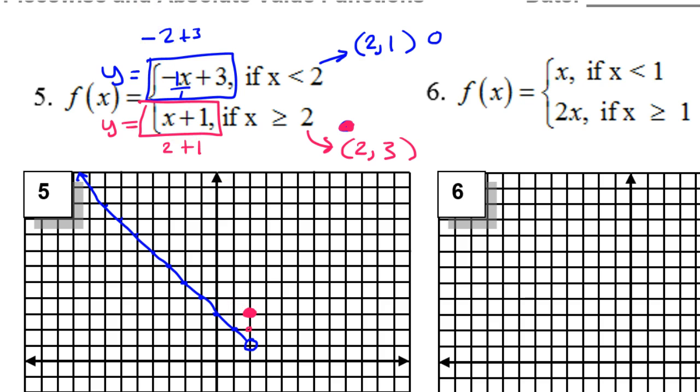Let me erase my mistake for a second. Now the slope here is positive 1, so that is up 1 over 1. That would be like this: up 1, right 1. Again, we wanted x values that are greater than or equal to 2. That's why we are going to the right. Going to the right, these values are greater than 2, so that's why we are drawing the right-hand side of the line.